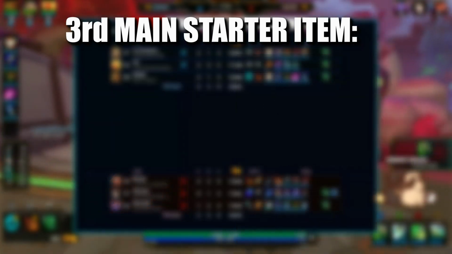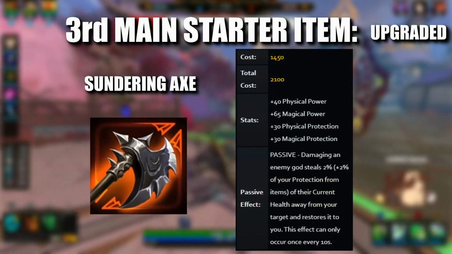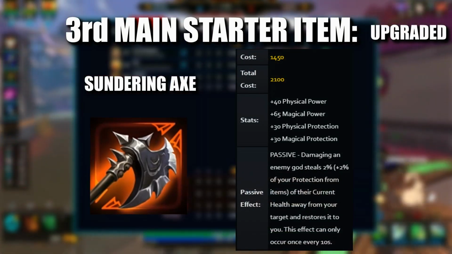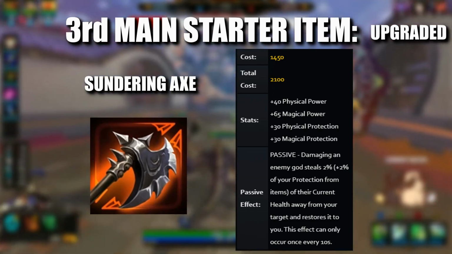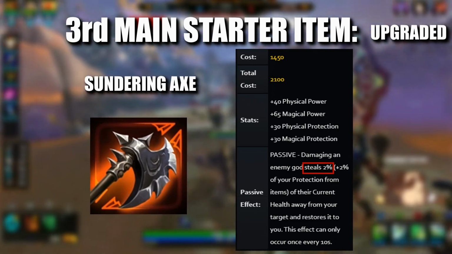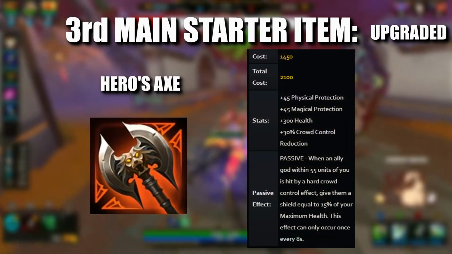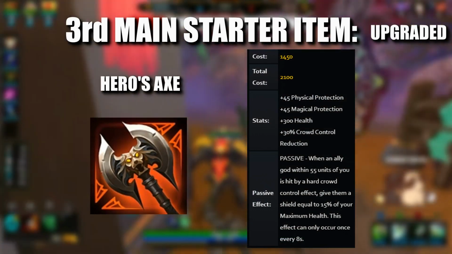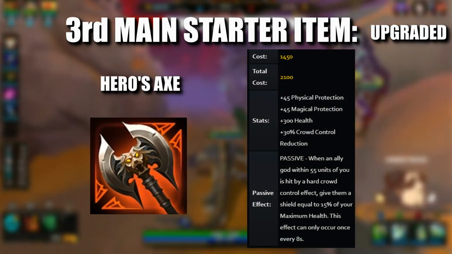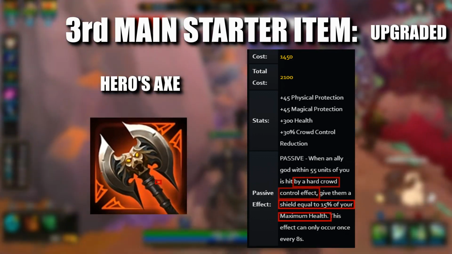Now moving into the upgrades, we have Sundering Axe, which has 40 physical power, or if you're magical, has 65 magical power, with 30 of each prot. And as far as the passive goes, it's essentially the same thing, but instead of stealing flat numbers, it steals 2% health. And then we have Hero's Axe, which gives 45 prots, 300 health, and 30% crowd control reduction. And its passive gives a shield equal to 15% of your maximum health towards allies if they get hit by a hard crowd control effect.